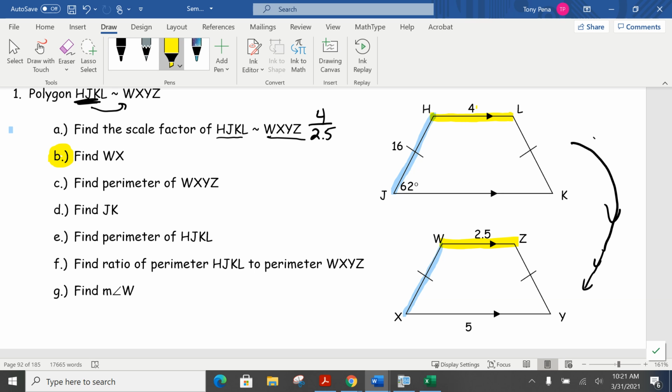I'd like you to try to set something up, because I did it one way earlier and Ahmed did it a different way, and we both got the same answer. So there's a number of different setups that will give you the same answer.